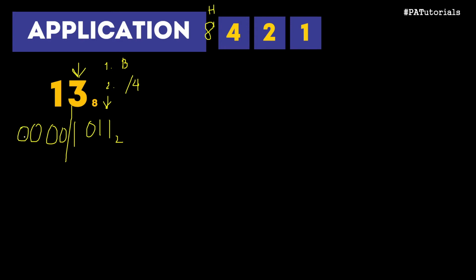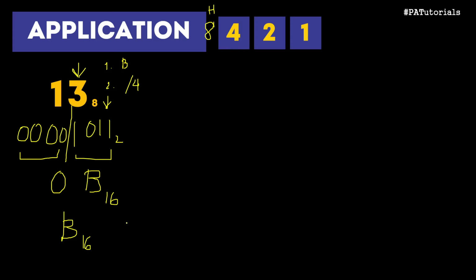Bakit 0 yung dinadagdag ko? Kasi wala naman talagang value yun. Just a representation lang para makompleto yung 4 bits natin. So again, ditong group na to ay isang hexadecimal number at ditong group naman na to ay isa pang hexadecimal number. So ibig sabihin, kapag kinonvert natin to based sa pattern na 8, 4, 2, 1 kasi hexadecimal na tayo, that would be equal to 8 plus 2, which is 10, plus 1 would be 11 and that would be equal to letter B. While dito naman, since wala tayong naka-on, that would be equal to 0, base 16. Okay? B, base 16 ang ating final answer.